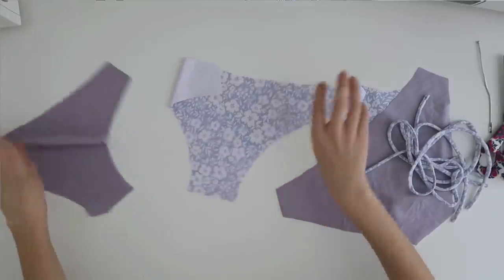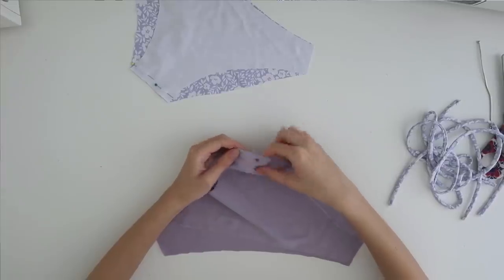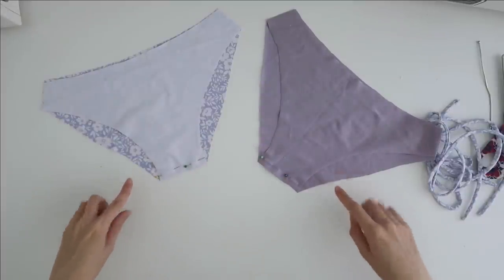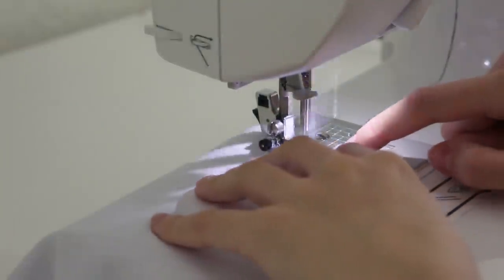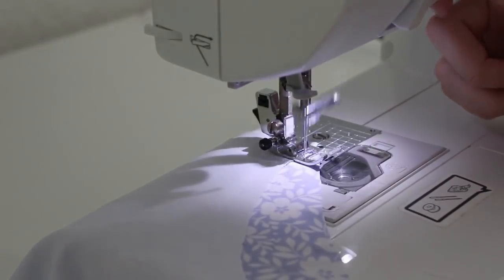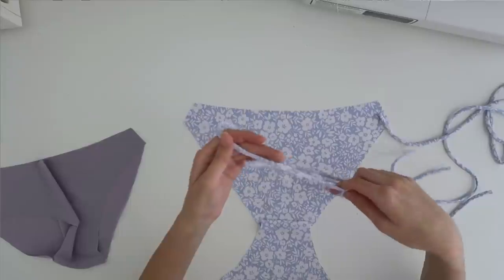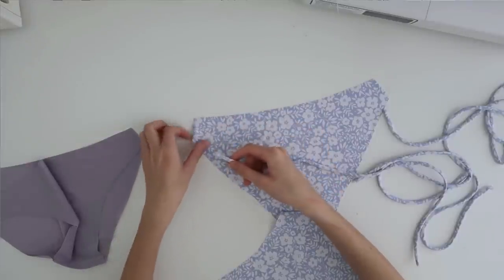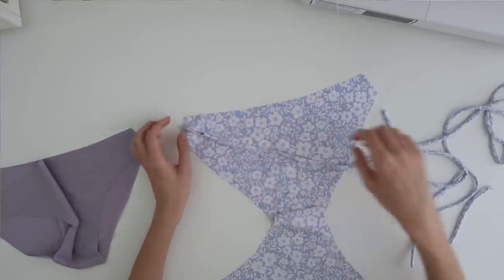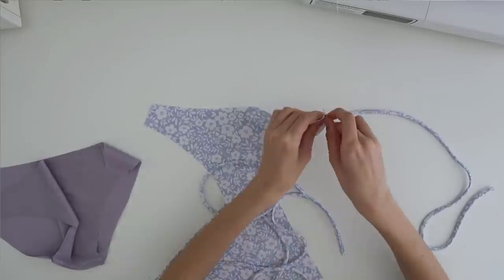And now that we have all the ties, we're going to start sewing these together by putting the corresponding pieces pretty side to pretty side and sewing them together down this seam here. All right, and now we're going to unfold these pieces, and I'm going to take our straps and pin one to either of these corners here. And we want the raw edge to line up with the side here. And then we're going to have just the rest hanging in the middle. We want to make sure that we don't sew through the ties anywhere except for the corners.